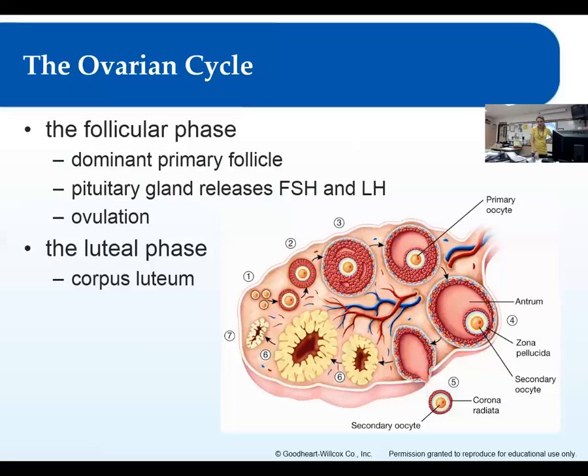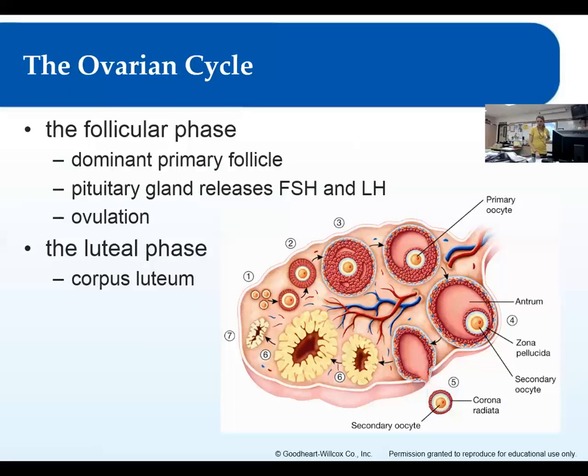It says the result is ovulation, the release of the secondary oocyte and a layer of surrounding cells called the corona radiata into the pelvic cavity. So this little oocyte has a little bitty house of cells around it, and that is released and hopefully brushed up with the fimbriae into the fallopian tube. This release concludes the follicular phase of the ovarian cycle. So when ovulation occurs, that follicular phase is over. Now look at what happens to luteinizing hormone and follicle stimulating hormone. Notice that they really drop. If you look at graph A on page 547, both of those hormones drop dramatically when ovulation occurs.